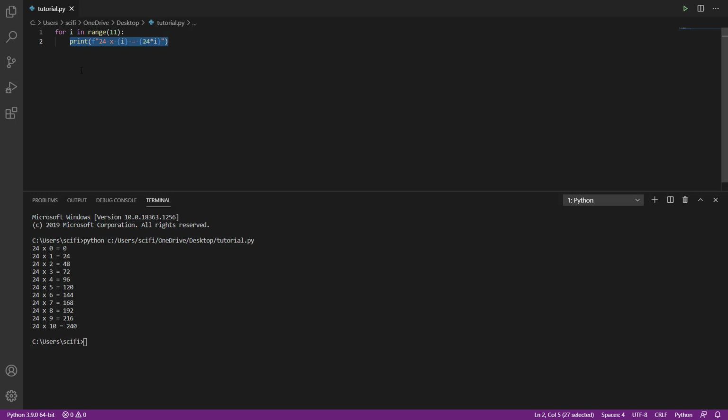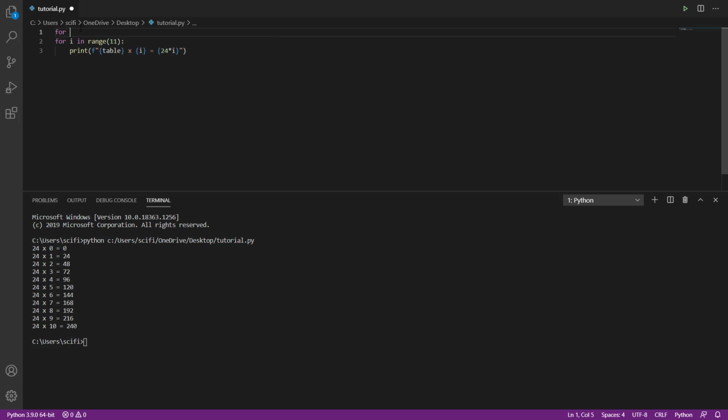Let me now print tables from 1 to 10. What I have to do for that is give it also a name. Let's say table, while i will always go from 0 to 10.